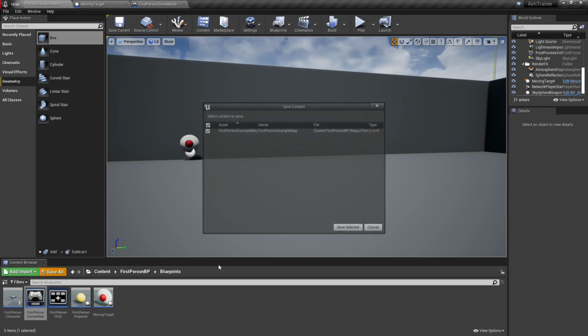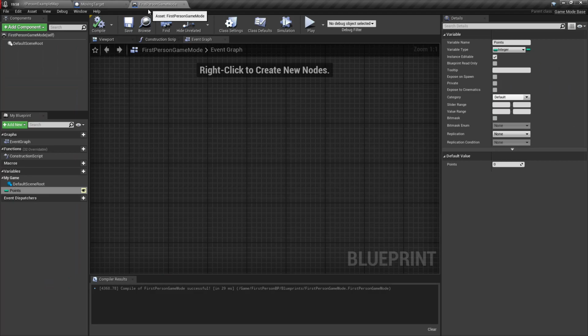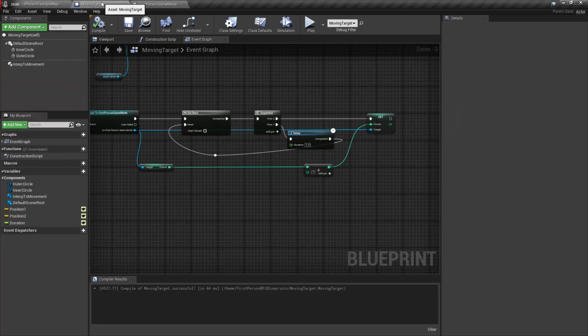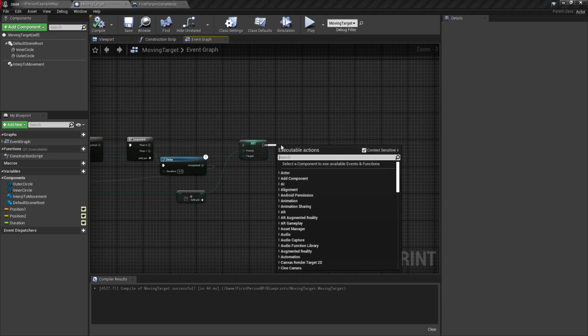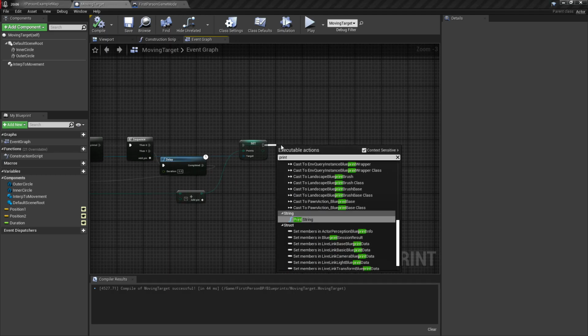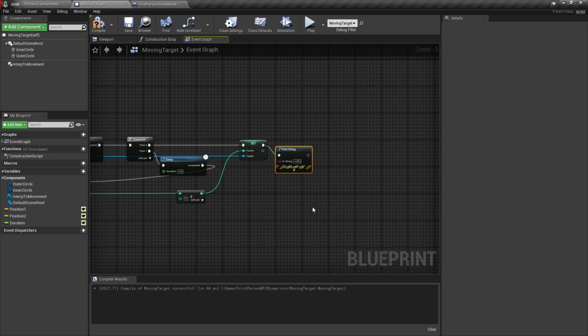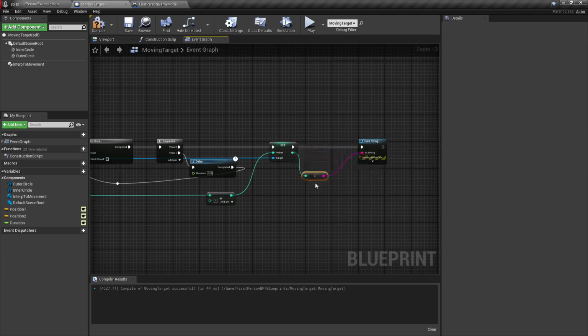So now that we've created this point, we can test this and see if it's working by making a print string and then plugging in our current points to the print string.